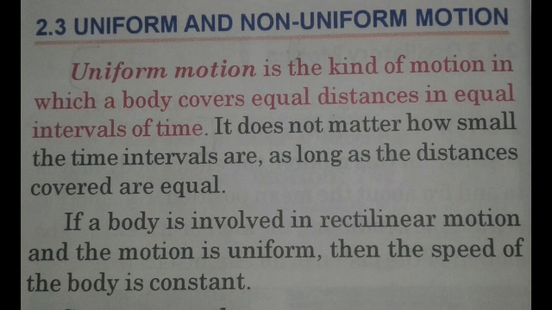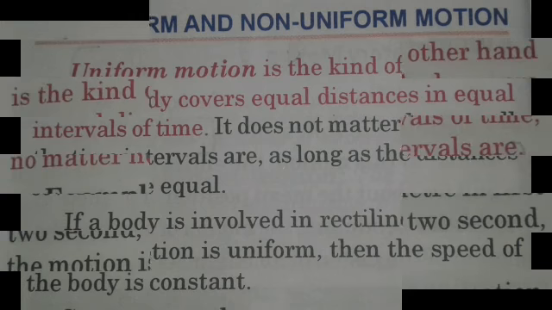Uniform and non-uniform motion. Uniform motion is a kind of motion in which a body covers equal distances in equal intervals of time. इस मोशन में बॉडी हर बार इक्वल इंटरवल ऑफ टाइम में इक्वल डिस्टेंस कवर करती है, ना ज़्यादा ना कम। एज एग्जाम्पल, a car going along a straight level road at steady speed, a train going along the tracks at steady speed, earth moving around the sun in a uniform motion.